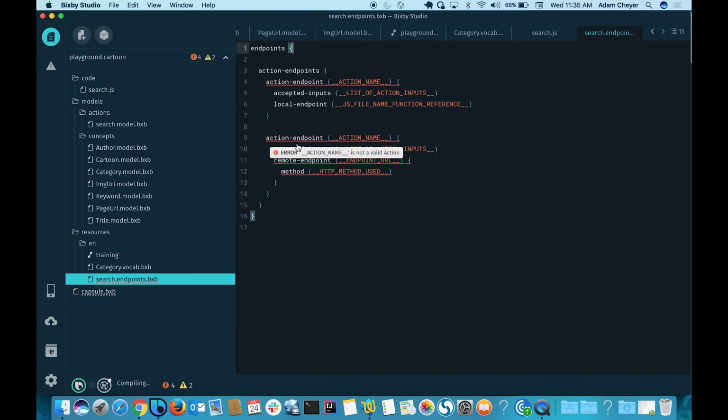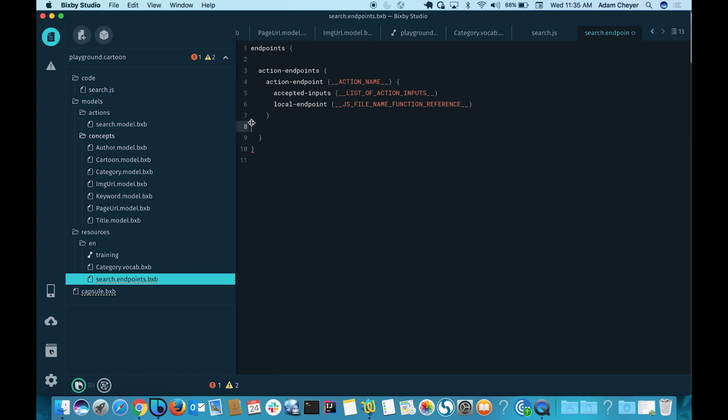And you have a choice. You can either have a local endpoint, which is a JavaScript file, or a remote endpoint where you're going to give a URL. In this case, let's write a simple JavaScript wrapper. So what we're saying is for the command search that we're defining here, we're going to accept a list of inputs: keyword, category, author.